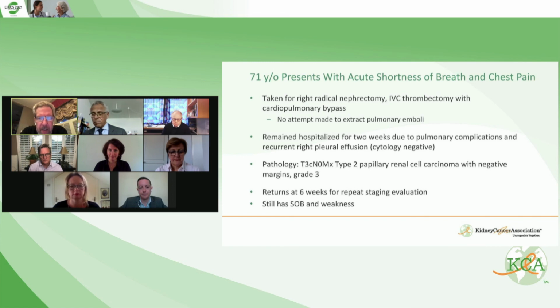Before we move on to the next slide, I just wanted to tap on my surgical colleagues again and ask them, with regards to their thoracic surgery colleagues, do they typically do hypothermic circulatory arrest or just cardiopulmonary bypass to extract these tumor thrombi? What's been your experience? At our two hospitals, they do a cardiac arrest normally. Okay. And then the other one I hear. Okay. Bypass. Yeah, we do bypass. We do not do circulatory arrest.